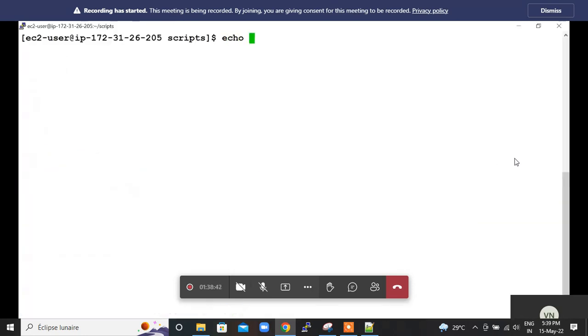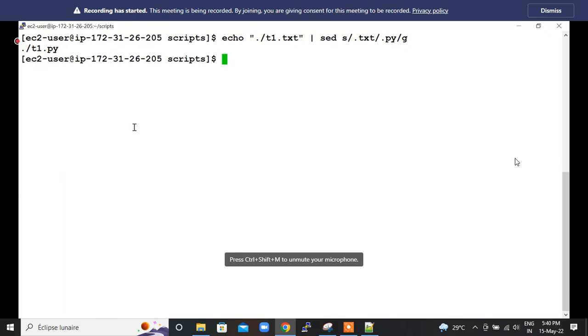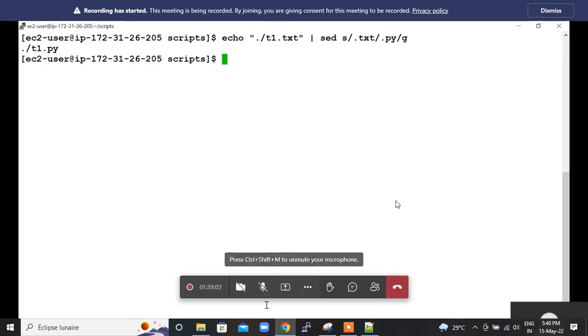So echo, I'll pass this as an input, and pipe it to sed s.txt.py. If I use g here, you can see it just converts .txt to .py. I'm just replacing the string .txt with .py.